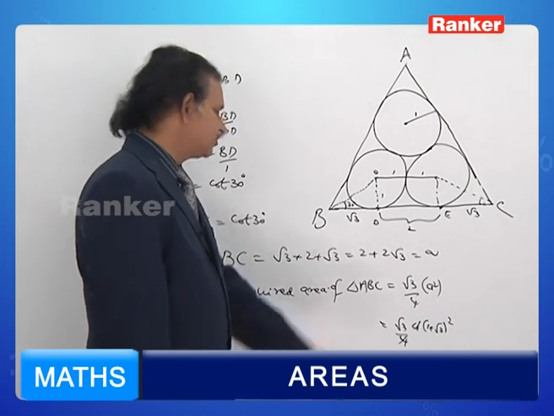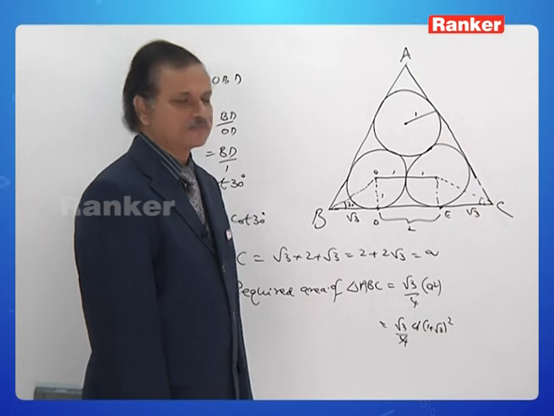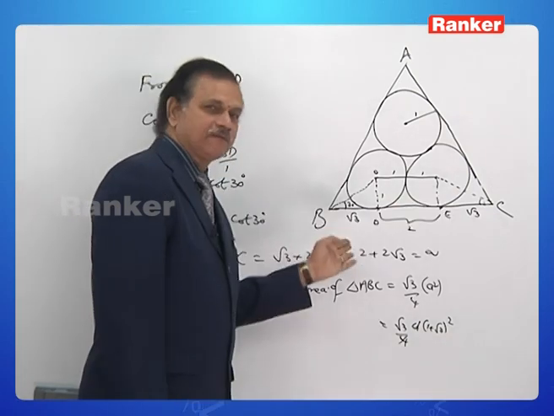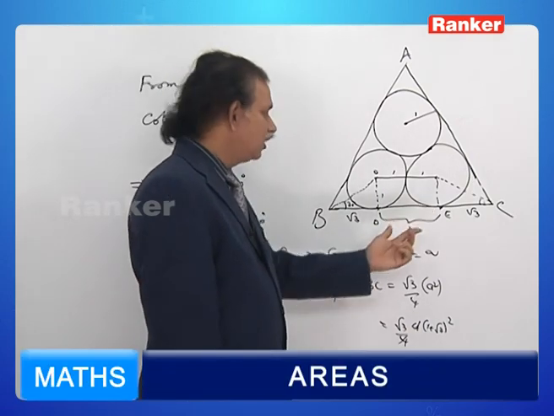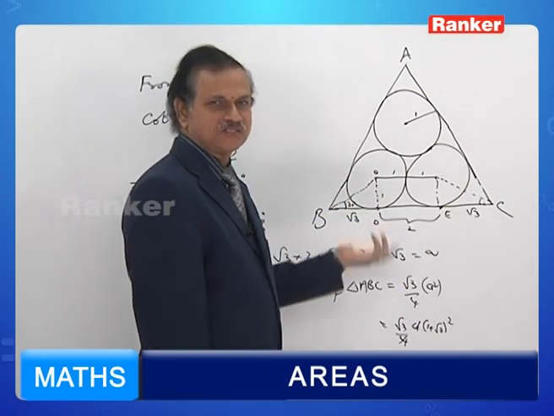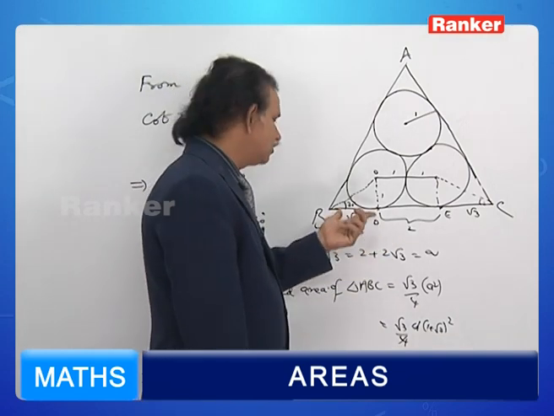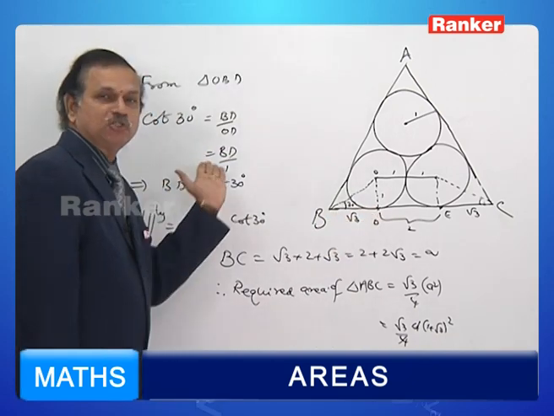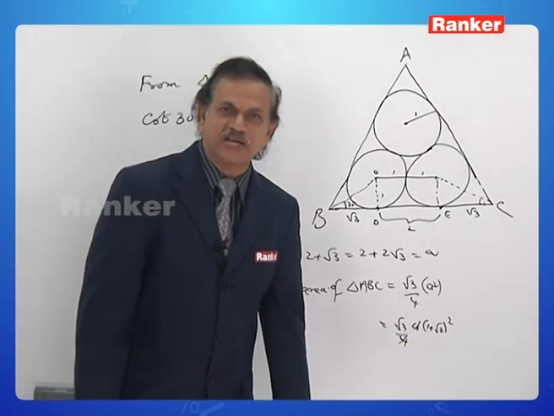Okay, and its area is root 3 into 1 plus root 3 whole square. That's all. The only thing required here is you have to find the length of each side of the triangle. For that, so far it is 2, it is understood. It needs us to know this distance and this distance, and by symmetry, as it is an equilateral triangle, it is just enough if you can know this bearing. And we could make use of trigonometry by using cot 30. We could have the bearing. Similarly, in the similar fashion, you can have C also.